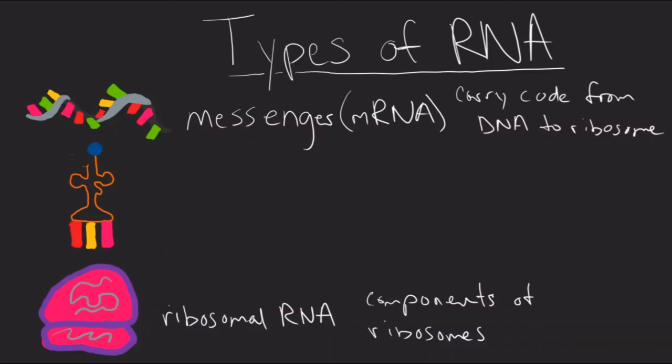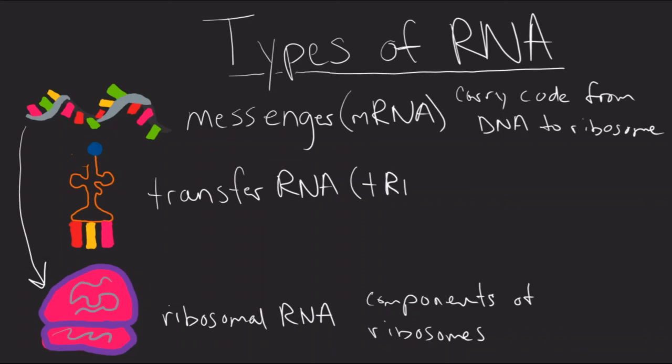Now I saved the other type for last because it's important to understand the messenger RNA is going to travel to this ribosome carrying the message where it will need to be read and made into a polypeptide. Those instructions carried out, translated, we say. And so one of the ways that part of the process occurs is we use these things called transfer RNA molecules, or tRNA. Now, you'll notice this tRNA molecule is shaped very differently, and this is a common representation of tRNA. That's not really what it looks like entirely, but you'll notice down here these three nitrogenous bases right here, they form what's called an anticodon.